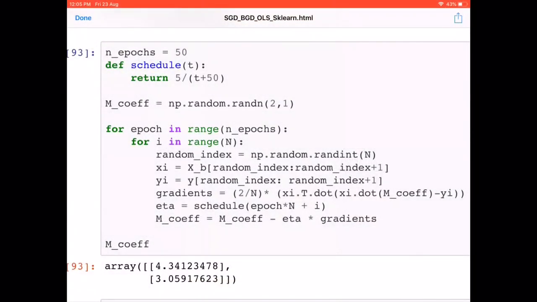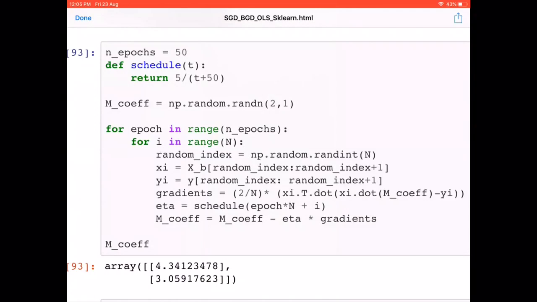Okay, so let's look into the code now. You can see here I have given a very fancy name called epochs. Epochs is nothing but again the iteration. So how many times you want to run your code using those random samples, right? It is equivalent to the number of iterations. But in stochastic gradient descent, because we are not using the entire data set, it's not called iterations, rather it's called epochs. In each epoch, I'm going to take one sample, do all the processing, update my coefficients, and then take my next epoch and so on. So basically it's the same thing as iterations.